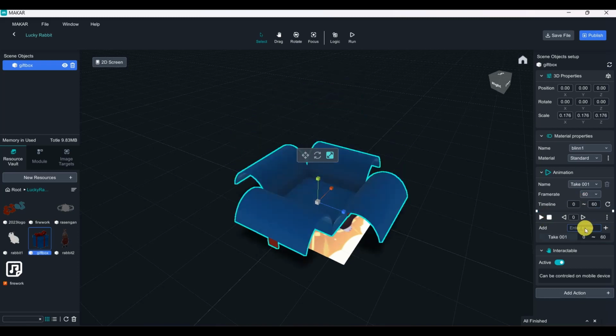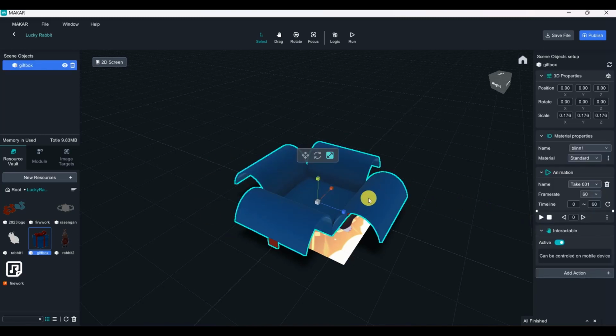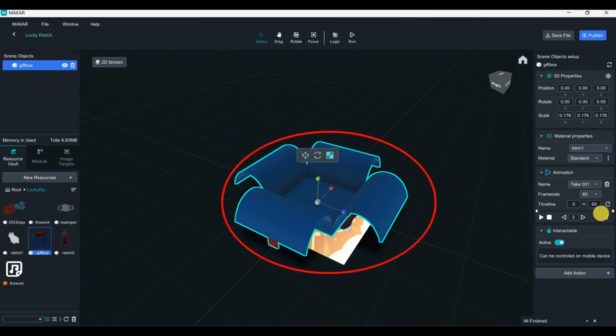So first, just do this. The first thing is we create an animation's name. Like let's create one. It's called box. You just type box and click. Oh, one more time. You select this 3D model, gift box, and we click the right hand side. Here is a 3 dot. You just click it.